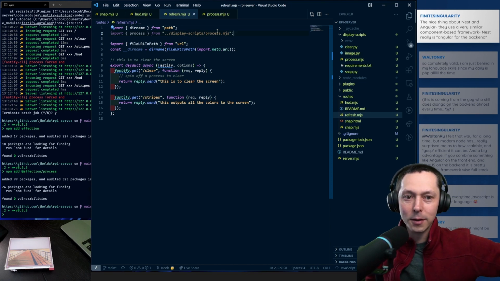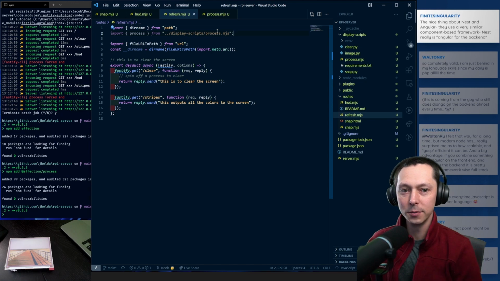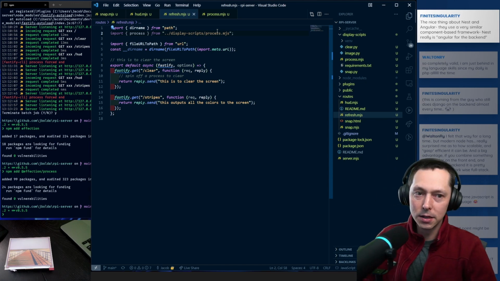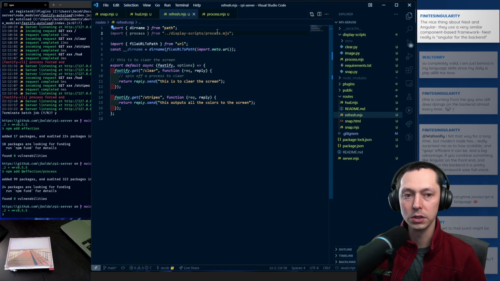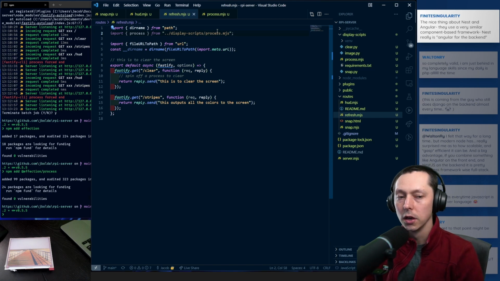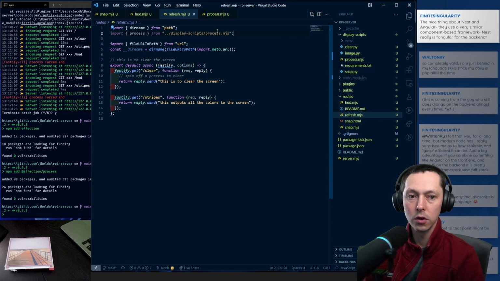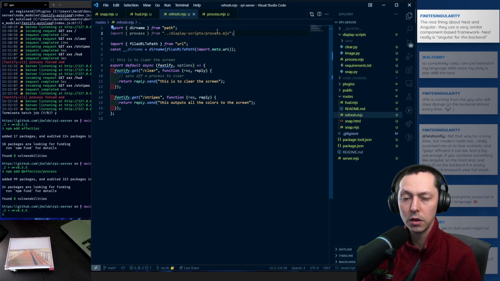It's so completely valid. I'm just behind in all my language skills since my daily PHP. Yeah, and I mean, whatever works really. And there's Ruby on Rails, there's Django. Those all come with a lot of the stack, and that can work for many apps. But if you're doing something that's way more front end heavy and data fetching heavy, I think that tends to lean you towards more of the SPA type architecture.